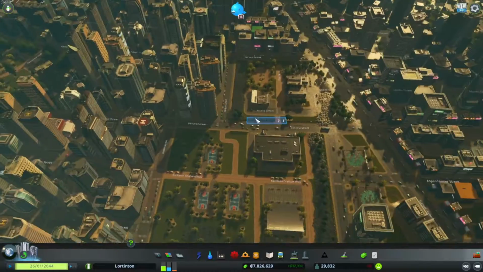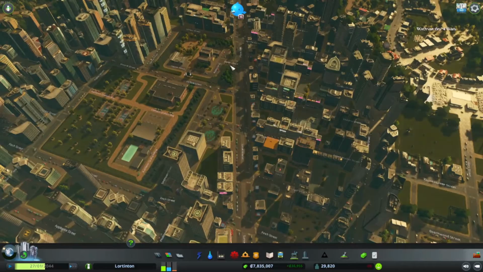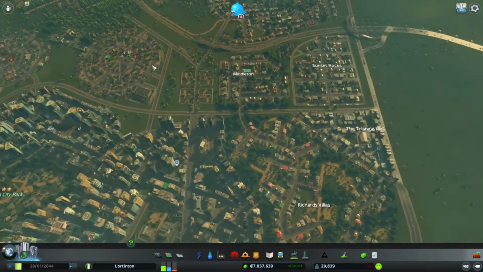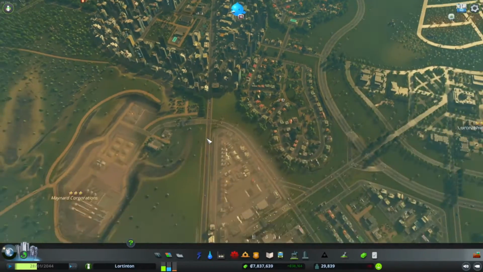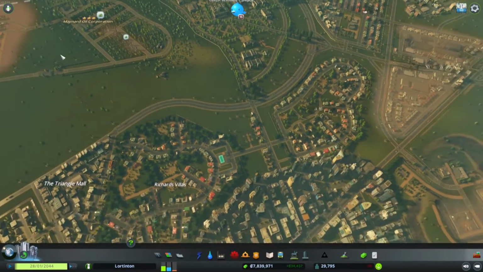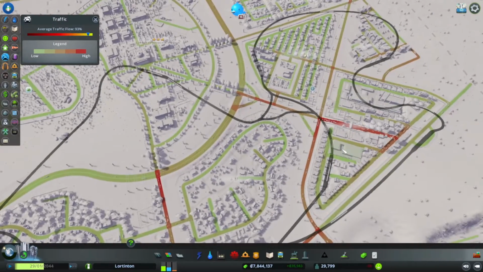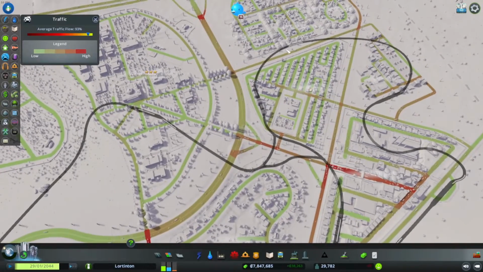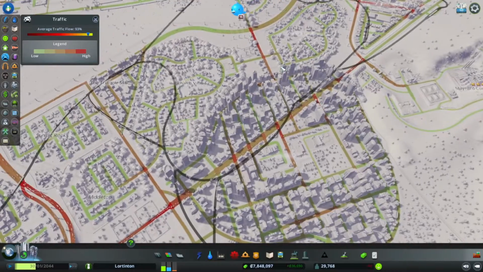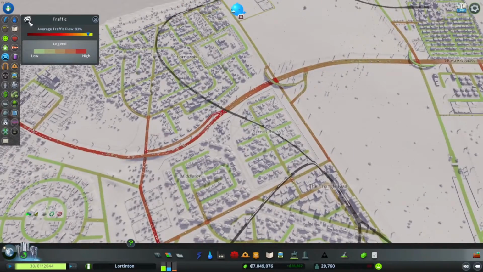The previous episode we upgraded some roads, so we upgraded the main road coming in, the main road going through High-Rise Park, and the highway connection on this side. And what's interesting to me is we still have traffic of 93%. It might be our subways alleviating some of the traffic, but it's still going good and still going strong. So I'm very happy about that.